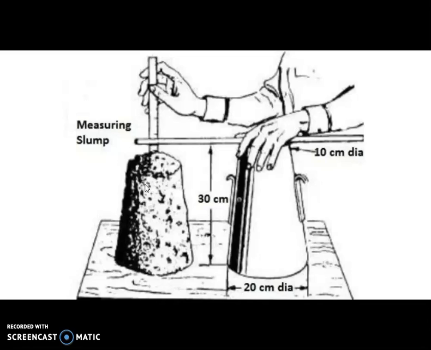Now if I give you some portion of gravel and sand and I tell you to mix it, would it be easy? No, these are very heavy things, right? And they have very high friction value, so it will not be very easy to mix it. So what we do, we add cement and water paste, which makes it easy for you to mold it, to mix it.